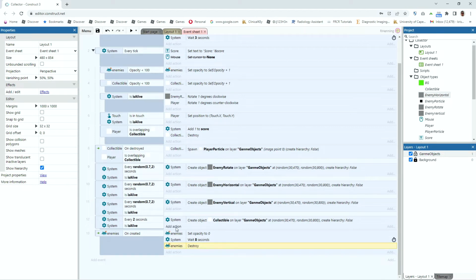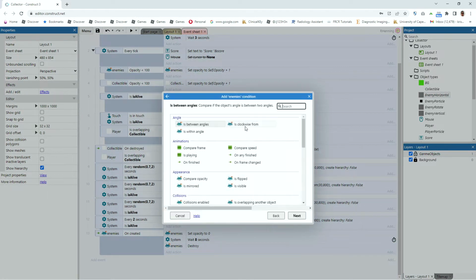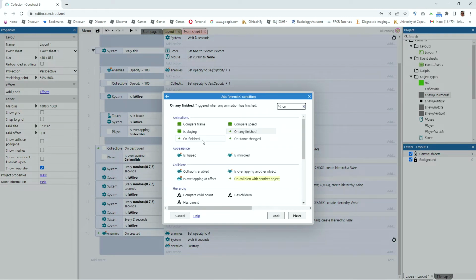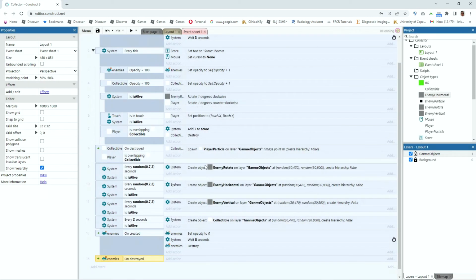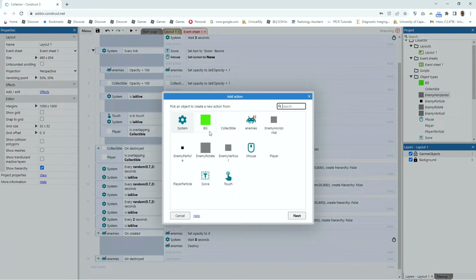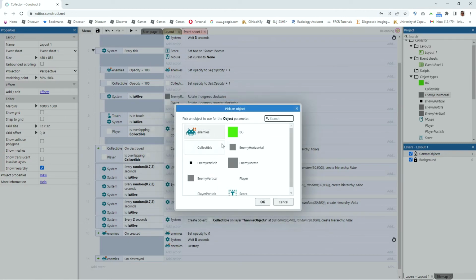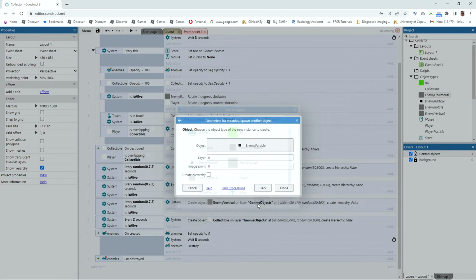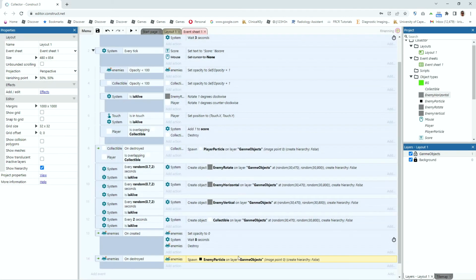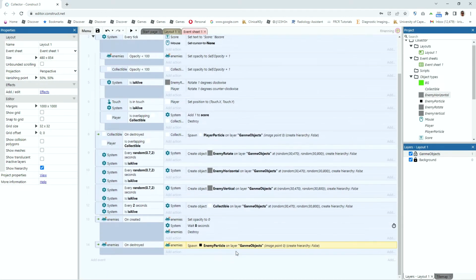When the enemies are destroyed, we should give our little particle effect. So let's add enemies on destroy. We'll add our particle effect, which will be to spawn, for our enemies to spawn another object, which will be our enemy particle, and the layer is our game objects layer, and that will give the little explosion to them.